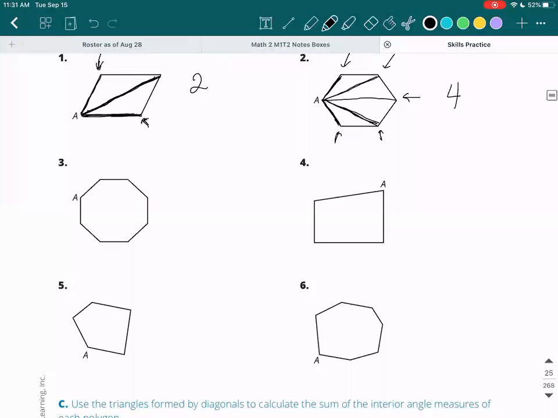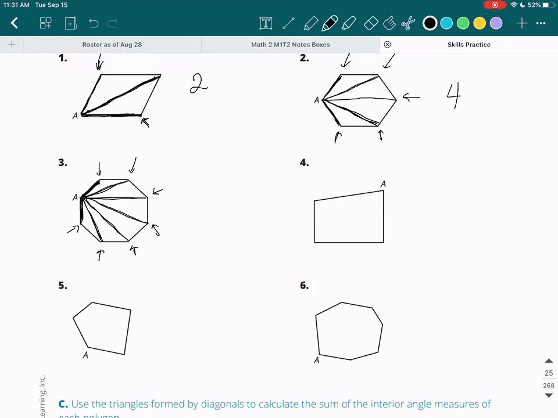I wish I could have you guys write on this, but I can't. Okay, so let's take a look at all the other corners that we have. Obviously if we draw it to this one and this one, we just get sides of the polygon. It's not really a diagonal. Let's draw now from A to all the other corners. Doing my best to make it sort of straight.